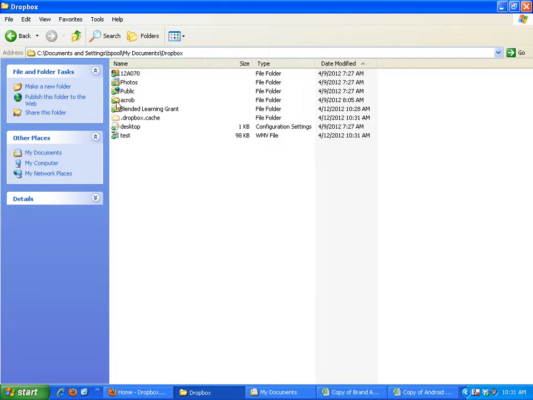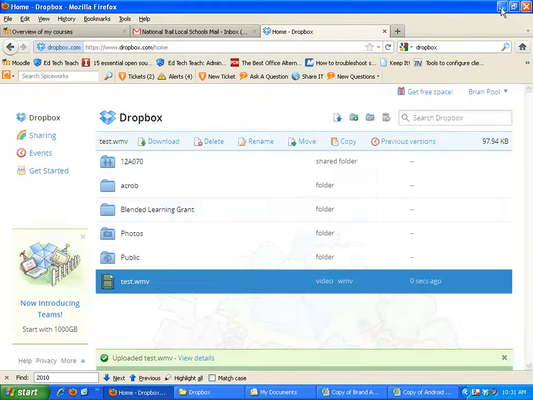And on the application, when you install it, the green check marks mean it has been uploaded. So I've got Dropbox installed on multiple different computers, my laptop, my desktop at home, my desktop at work. And anytime I drag something into my Dropbox folder online, it shows up on all those computers. So it's a way for you to access your stuff here at school, just like you did with the file upload download location, and keep things synced with a folder at home while you're working on those things.